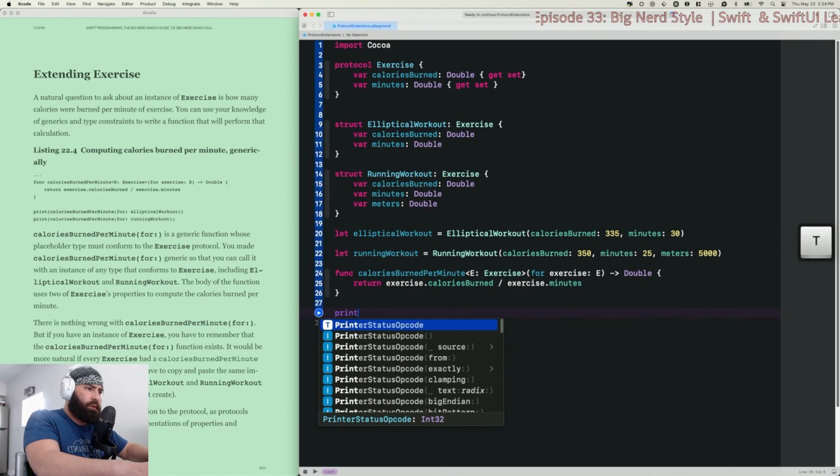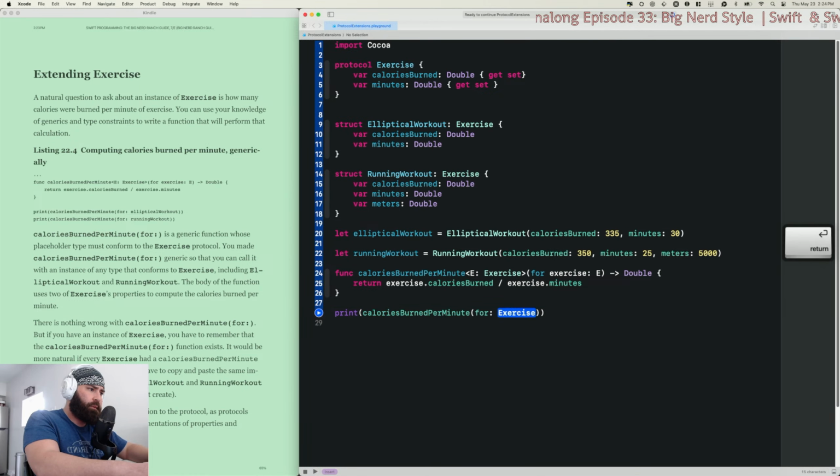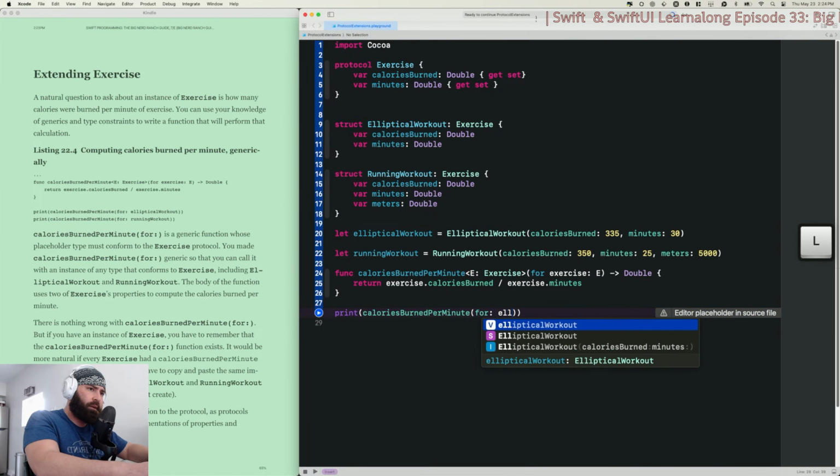And now what you want to print caloriesBurnedPerMinute for. So there's our external parameter name from here. And then we pass in our constant ellipticalWorkout. Wait, what did you pass in there?